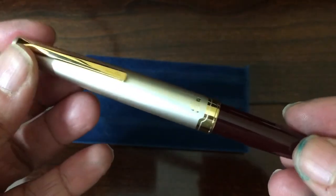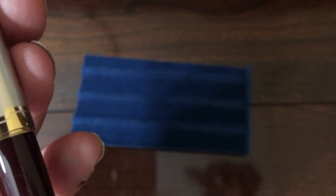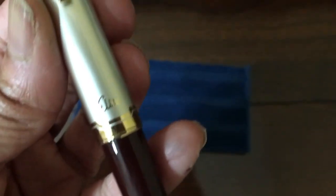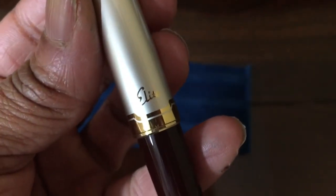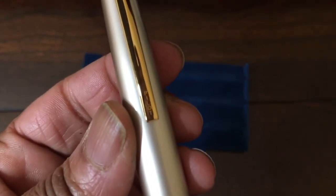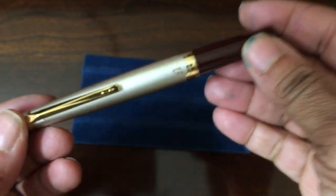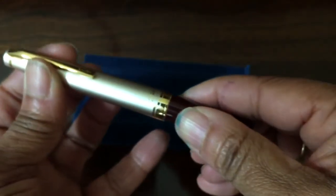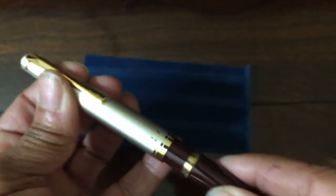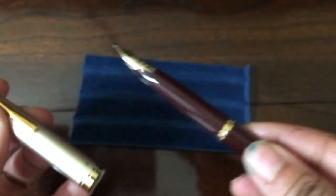As you can see here, it says Elite on the cap. It's got the Pilot there on the clip. It's a friction fit pen. It's kind of neat the way it fits in there. You can feel it coming together, and it doesn't fall off. It stays together pretty well, but I really like the way that works there.